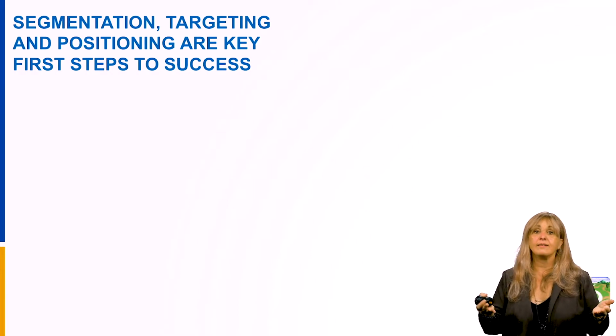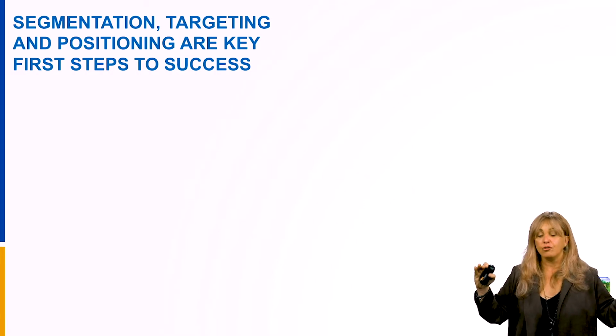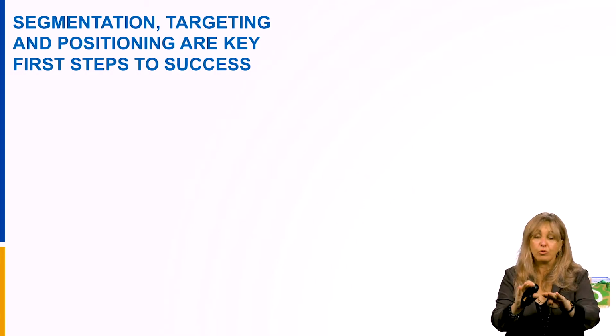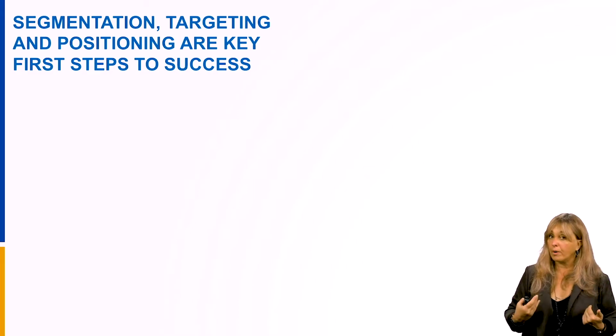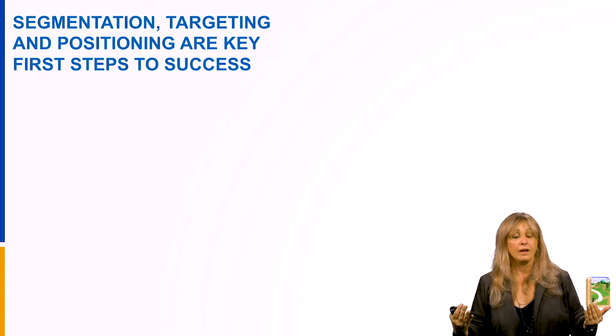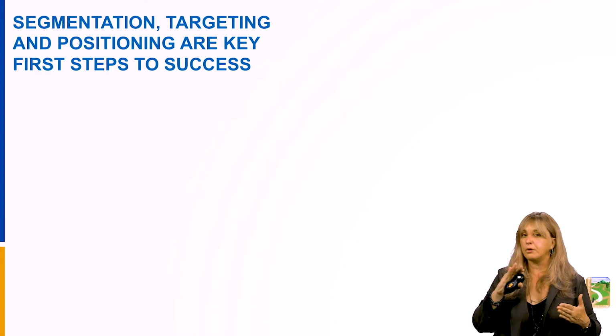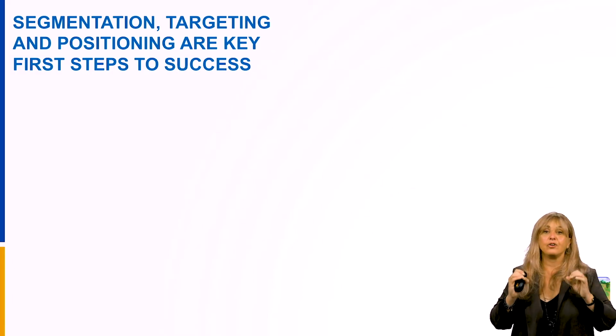I know you guys had a marketing course, yeah? Basic marketing. So what we are going to talk about here, I will go through quickly because I know you've seen this in your marketing course, which is the segmentation, targeting, especially segmentation and targeting. Maybe you haven't seen positioning, but they are the key first steps.